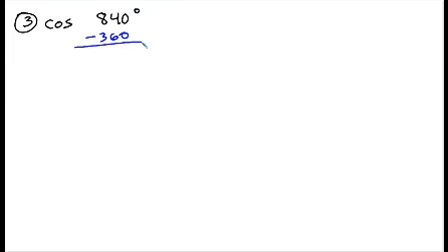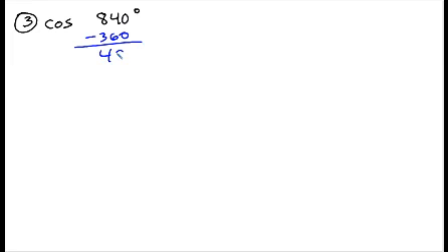Now, what if you saw the cosine of 840 degrees? If you remember in the last unit, we talked about coterminal angles. You remember that I can find a coterminal angle by subtracting 360, and I can do it as many times as I need to. So all we do here is I subtract 360 from this, all right, as many times as I need to get to an angle less than 360. So if I do 840 minus 360, what do I get?